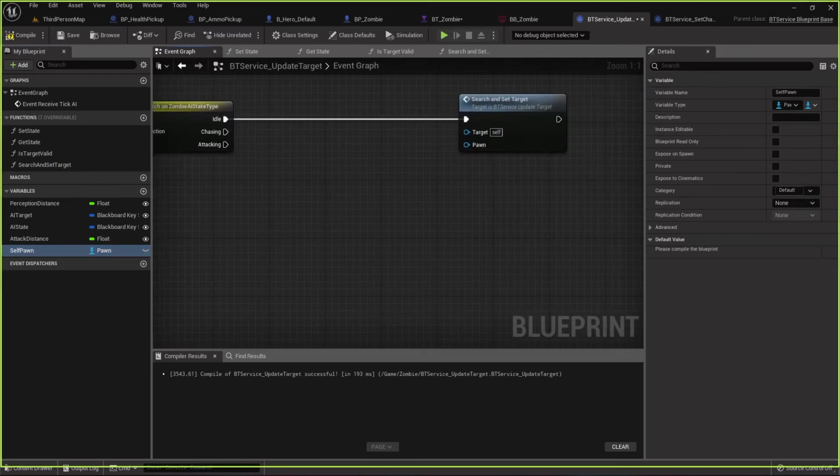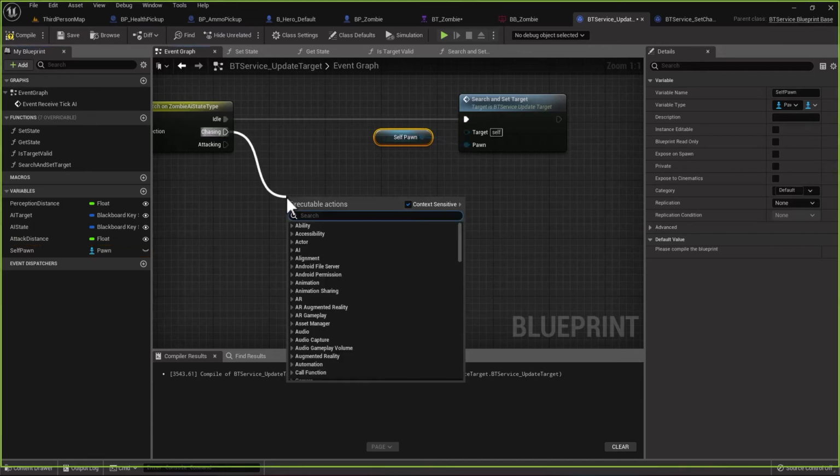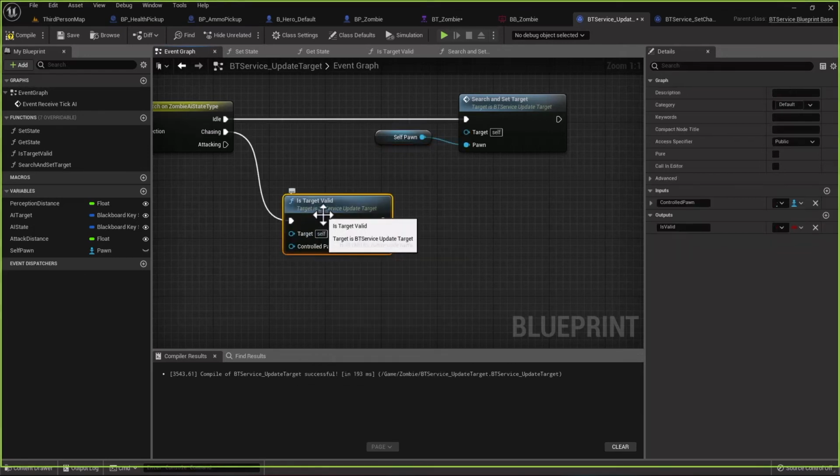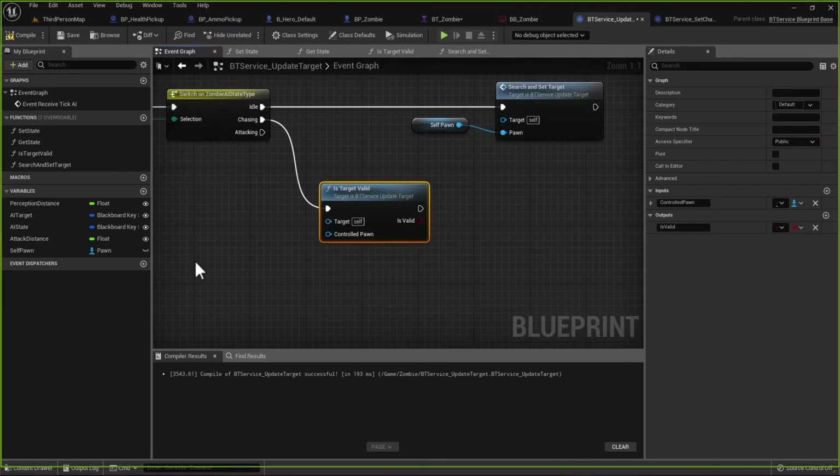Set, get here. Now if the state is chasing, we check if the target is valid, because if the target dies meanwhile the zombie is running to its target, we need to find another target.